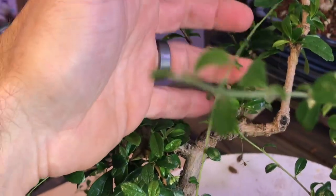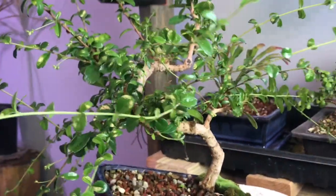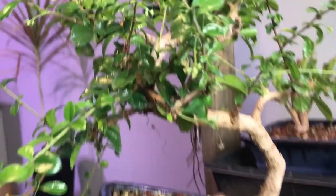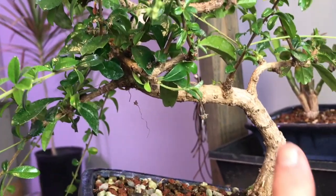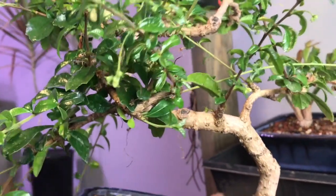Got this guy sitting right here in the middle from way down below. But there's some nice movement there, so that maybe should be the back. But if it is the back, I have this guy right here. Look at that, sticking right at us in the face too.